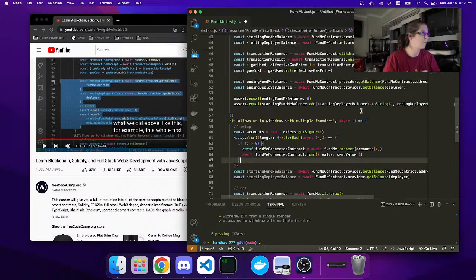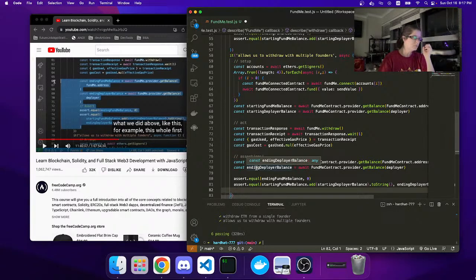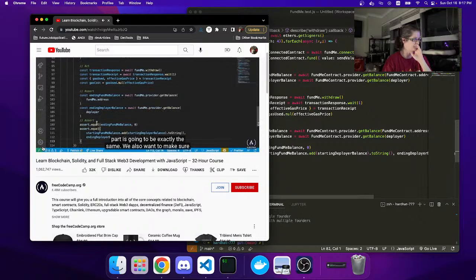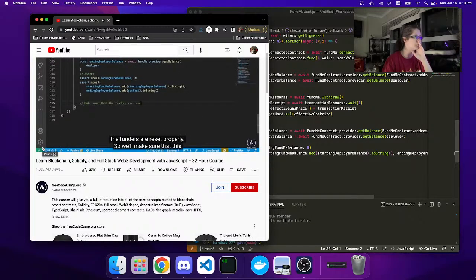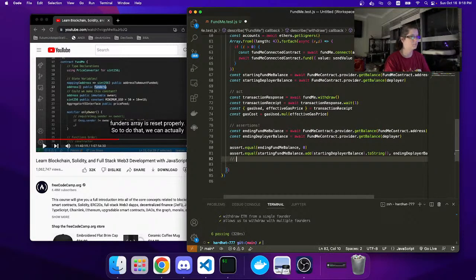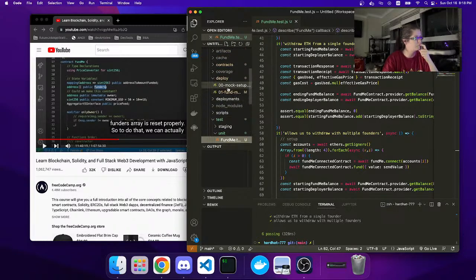I really should have just copied and pasted the whole thing. Okay, so what do we need to change? Well, this whole first part is going to be exactly the same. But we also want to make sure the funders are reset properly. So we'll make sure that this funders array is, pretty sure that we could just look at the fundMe.